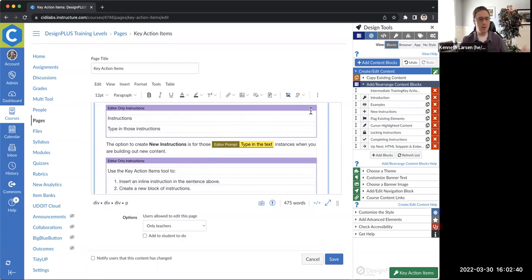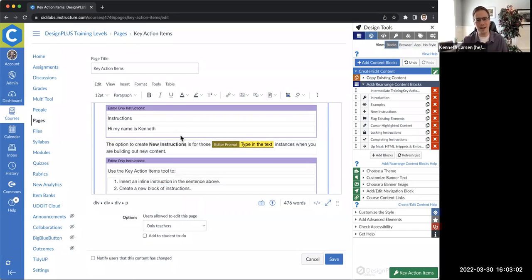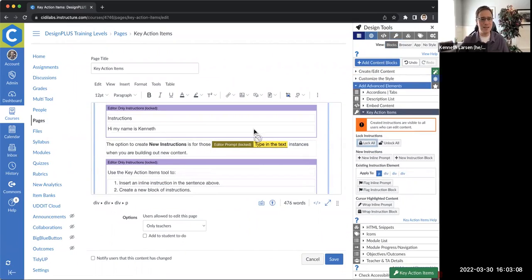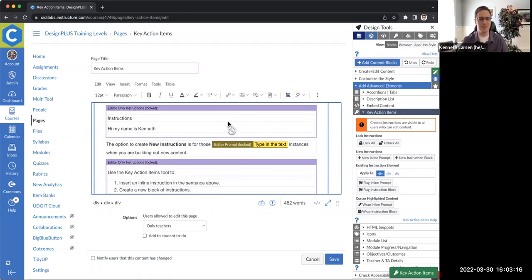And so once you've got all of these created the way you want, the next thing I want to avoid is I don't want the instructor to come in here and say, hi, my name is Kenneth, whatever the case may be, and start filling in those prompts in such a way that when I save it, all of that information is gone. It's actually there, but it's not showing up to students because it's in one of those hidden prompts. And so once you have all of that set up in that key action items tool, there's the ability to lock these. That just makes it so these cannot be edited inside the editor. I could click it and I could delete it if I want to get rid of it, but I'm not going to find myself typing inside that piece where it's not going to be seen.